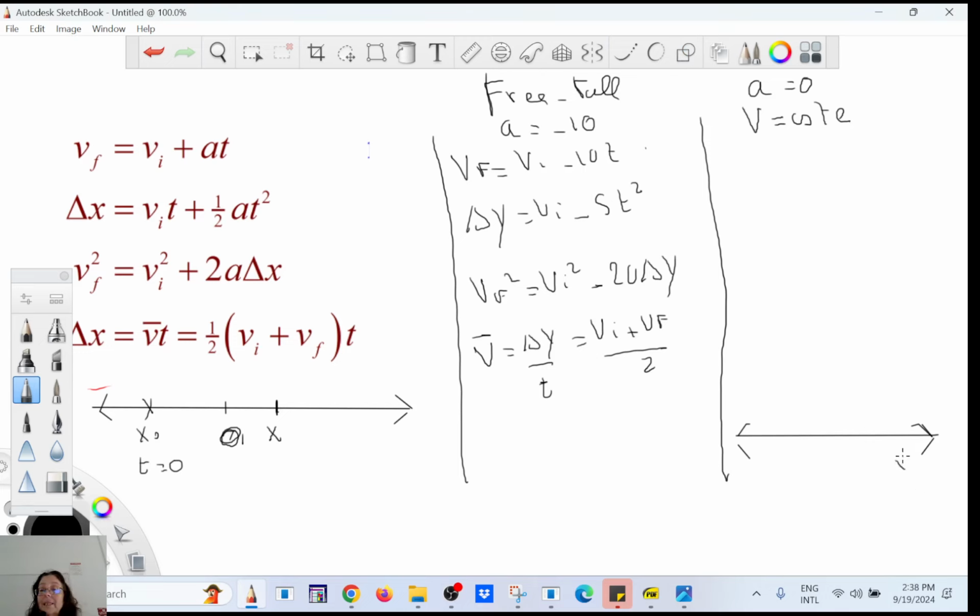So you are moving along the x-axis here, but the velocity is constant. Okay, so acceleration is 0. So in that case, you have delta x equals v0t. So constant velocity along the x. Free fall, acceleration is -10, but that will be along the y. Okay, that's plus, and that's minus. And then acceleration, but along the x. Any question?